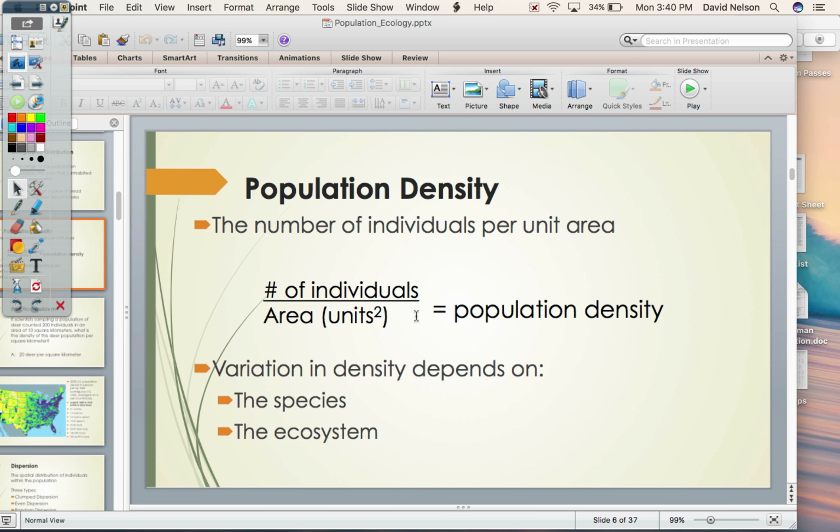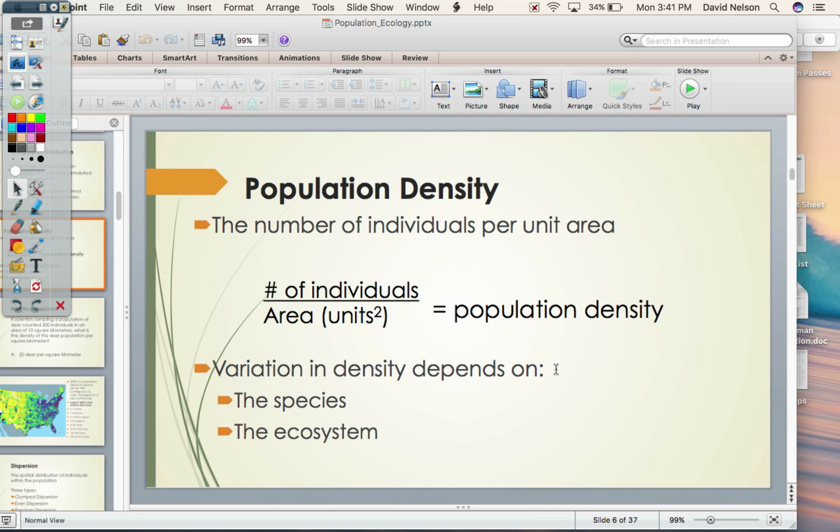So this population density is going to vary depending on who you are or what you are. So different species are going to prefer different densities within their populations. Some might want to be really close to other individuals of their own species. Others might want to be very far apart from one another. And then the ecosystem is also going to influence this, whether there's a lot of space within this ecosystem that allows organisms to spread out a whole bunch, or whether there's very little space that forces them to be closer together. That's going to influence the density of our populations.